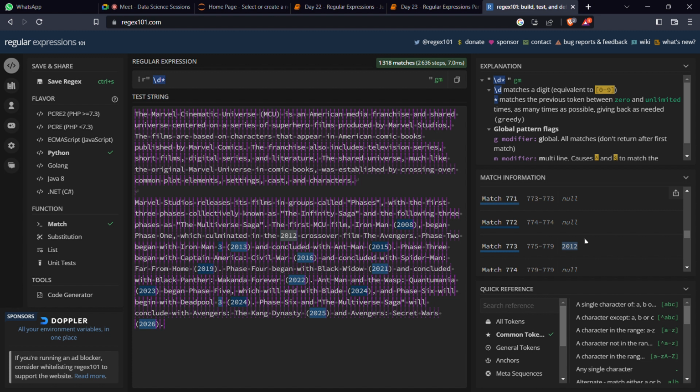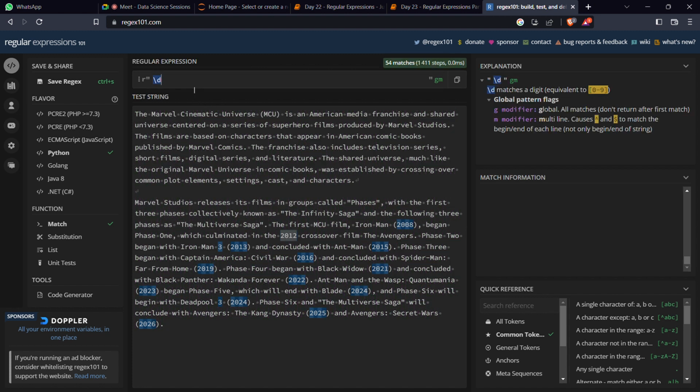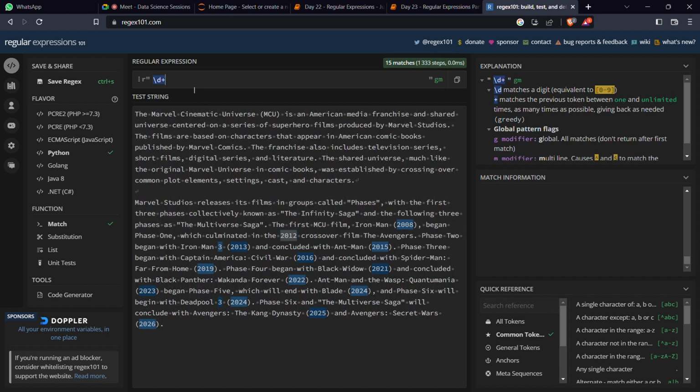Okay, so that's why even the spaces are considered as empty here, so it is showing all the null information, but you can see the numbers that are matched. But if you wanted to see precisely, you have to put \d+, because \d+ is going to give you minimum one digit or more than one digit. Okay, minimum 1 to maximum n number of digits. So here we got the match information.